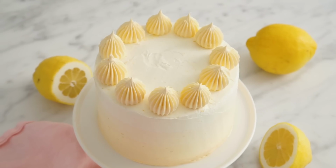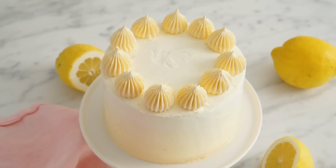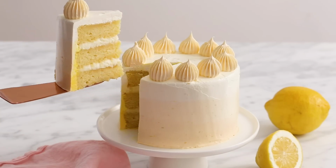I've been dying to try this cake out in its entirety. I have tried the cake, I've tried the mascarpone filling, and I've tried the frosting. All delicious, but what about them together? Let's take a look and see.